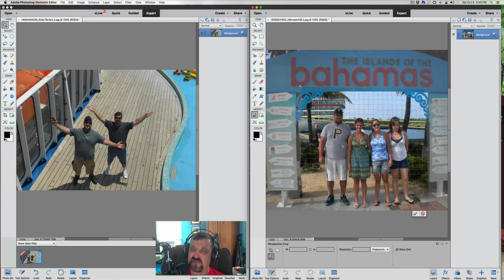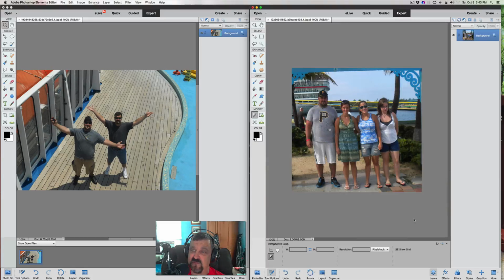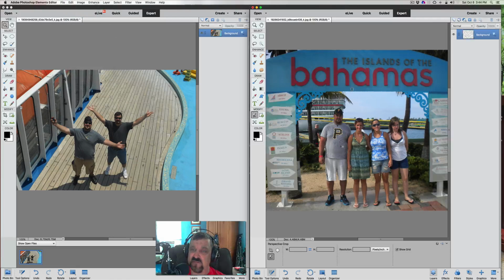Now, we used to do this with the selection tool. We used to be able to change the perspective of the crop. Let's just say we click OK. And you can see there now, it's one of those things where if you take one of those shots, especially in front of a building or something, the building is leaning, we can change that and almost straighten that building out. And you can do it with a straighten tool also. But I wanted to show you that they did add that to Photoshop Elements 15.